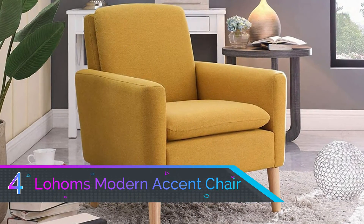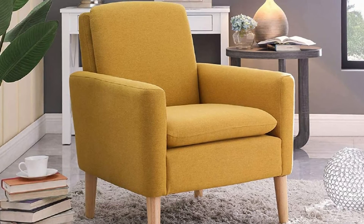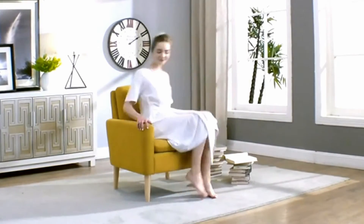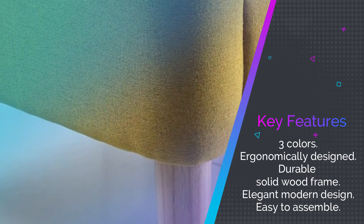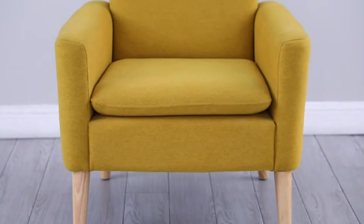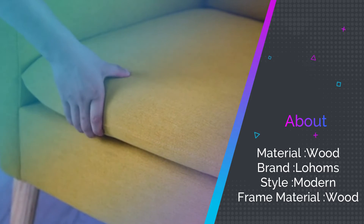Number four: Loham's Modern Accent Chair. The Loham's Modern Accent Chair provides a contemporary flair for your home, making it one of the most versatile options that you'll come across today and it's exceptionally easy to put together. For comfort, it stands out amongst competitors thanks to the ergonomic design that provides a soft welcoming experience on the back and shoulders. It is 20 inches wide and 20 inches deep, delivering optimal space even for those with a larger build. The durable solid wood frame makes it something you can trust to last.